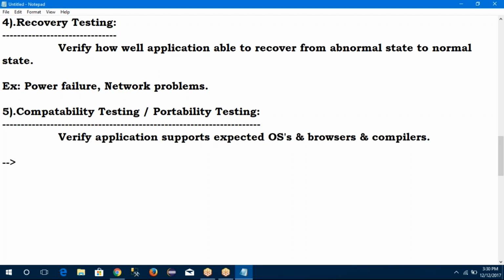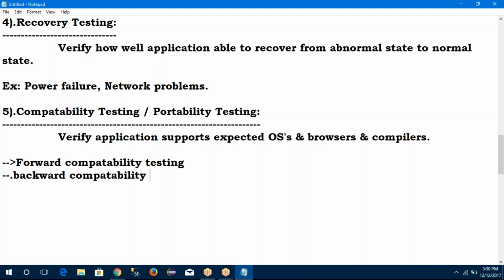There are two types: forward compatibility testing and backward compatibility testing. Forward means upcoming versions, upcoming operating systems and everything. Backward means the old ones. So that is called compatibility testing or portability testing.